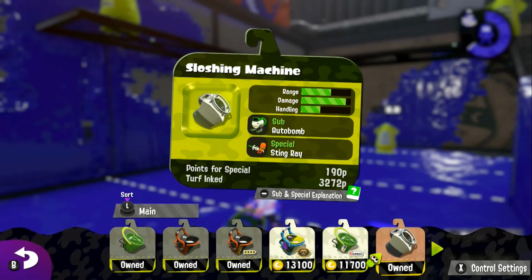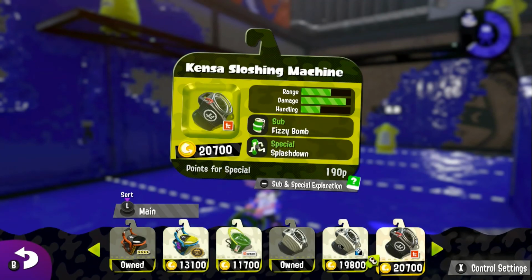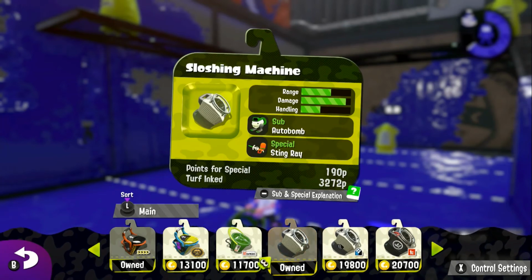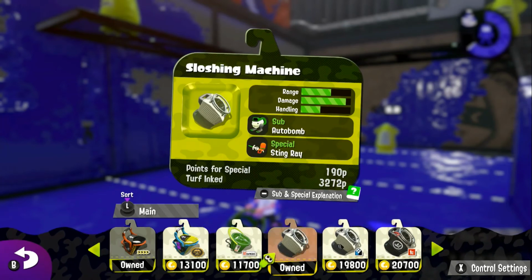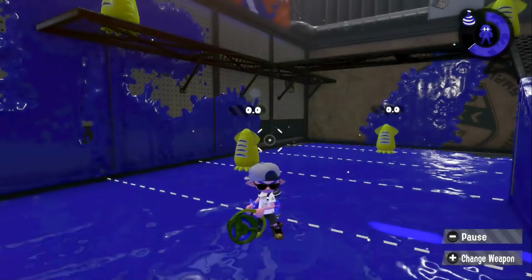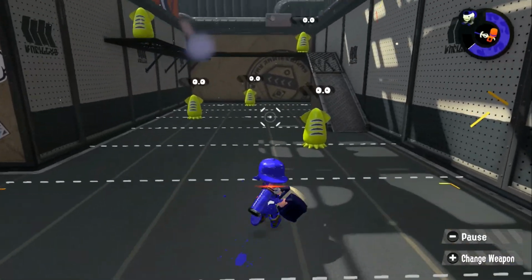Funny game. It's the intro, the Sloshing Machine, Sloshing Machine Neo, and the Kensa Sloshing Machine, and none of them are all that great. All right, the range is decent, the damage is off the charts with the Sloshing Machine, and the handling is mediocre, but we're not paying attention to the handling, so what the heck. Let's reset because I'm running out of space, and let's get into the range.